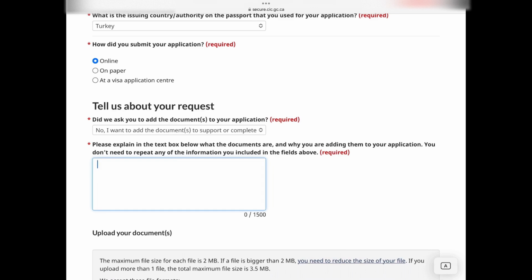So I'm going to go ahead and say, I'm adding my IELTS results, or if you have results, or any other proof of language proficiency that you have, which is a required document for my PGWP application, or any other explanation that you want to let IRCC know.